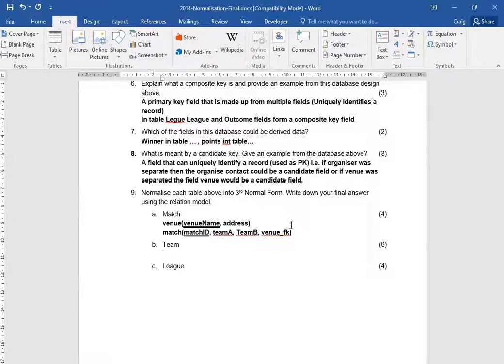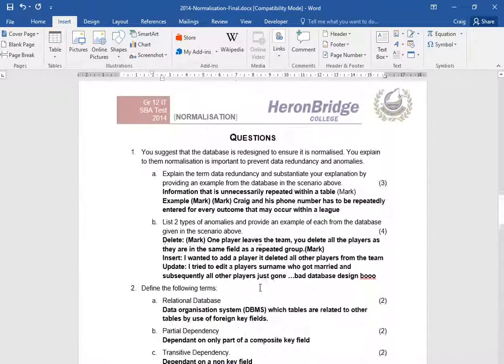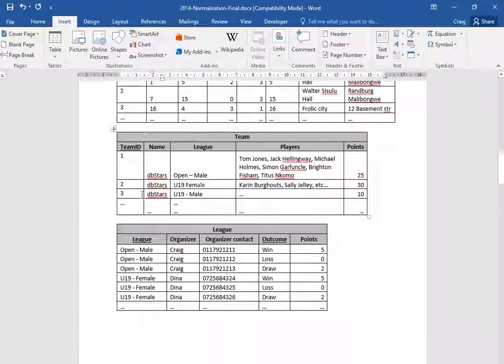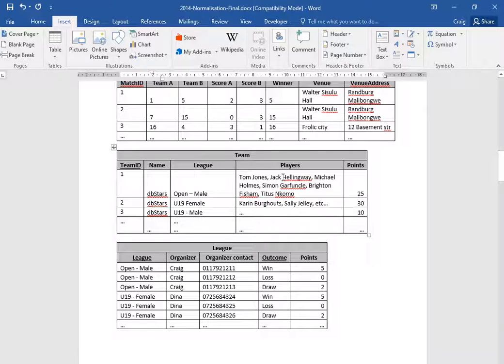Okay, now if I look at my team, I'll go back to team. Team is over here. Players. Ooh, okay, we need to separate the players out at least. We've got the league that it's in. This is the foreign key field. We've got the points, which can also be derived. So I'm happy for you to leave that out if you said that, okay, it should be derived completely. But we have a team and league, and we've got team ID. So basically, we're just trying to establish the players separately.